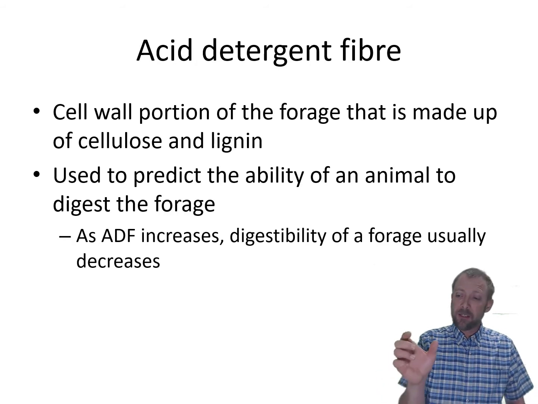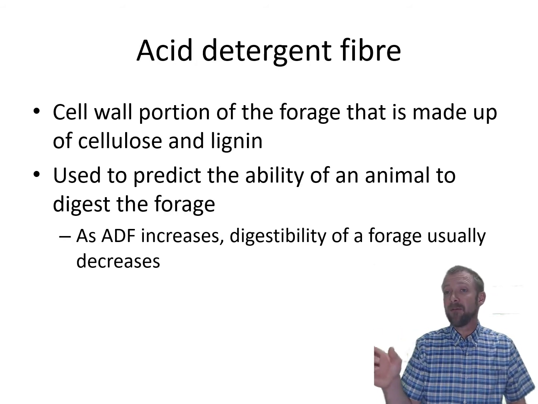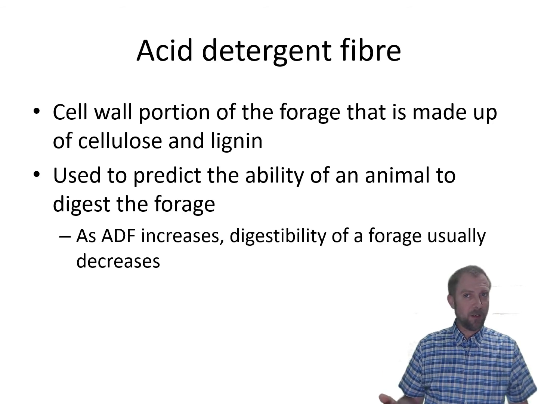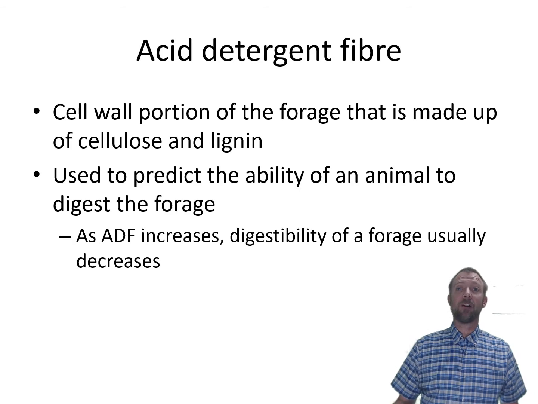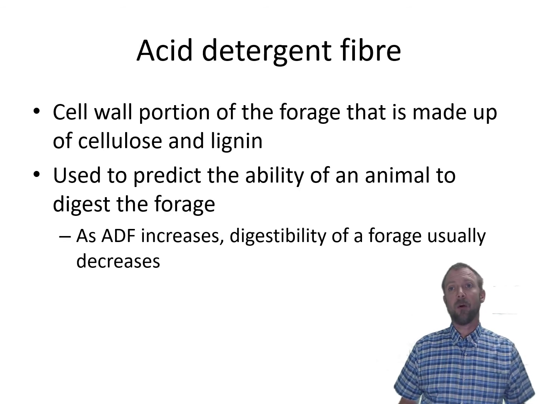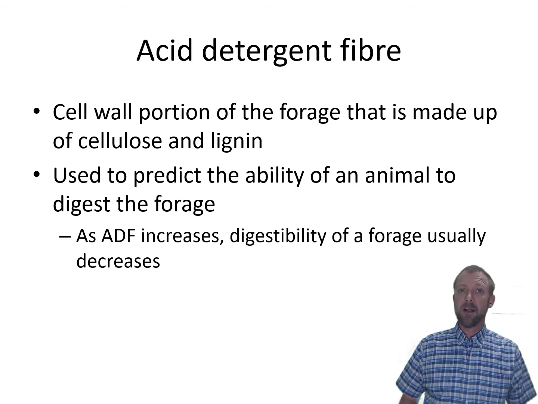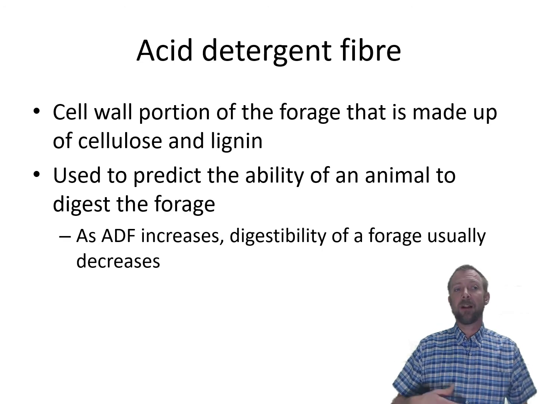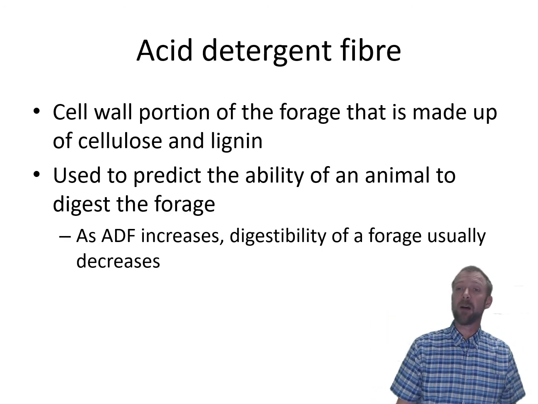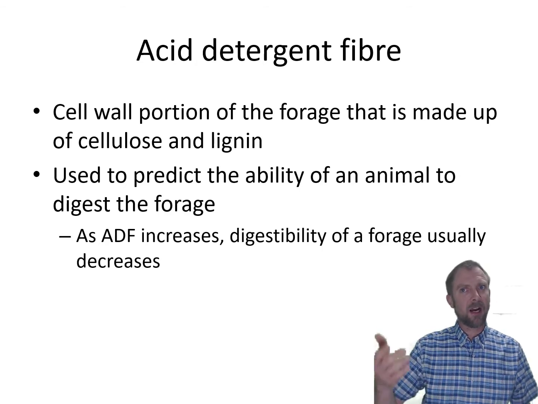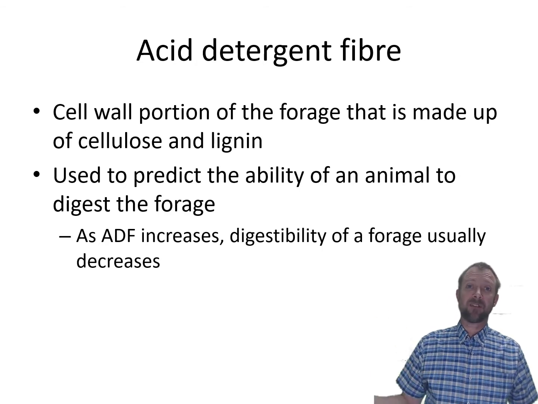As you can imagine, the more lignin and cellulose you have in it, that is going to be a good predictor of digestibility. So the higher levels of ADF generally means the feed is going to be lower in terms of its digestibility. So if I'm going out to buy hay, for example, and I get an analysis done on that feed sample, and everything else being equal, I see a higher level of ADF, I just know that stuff is less digestible.